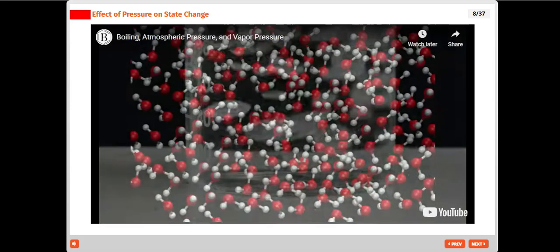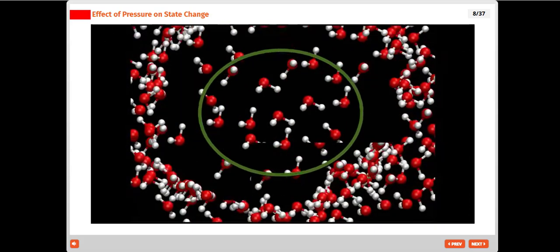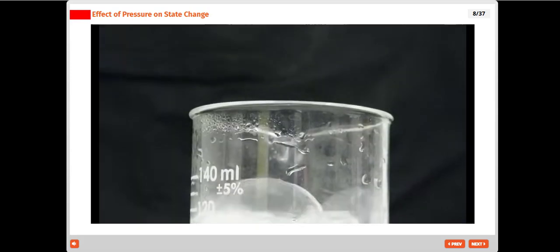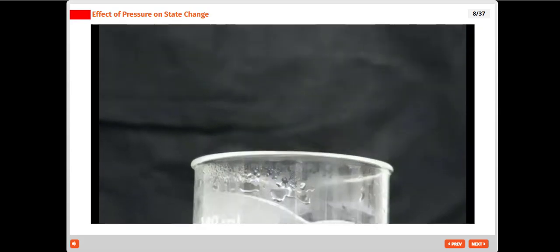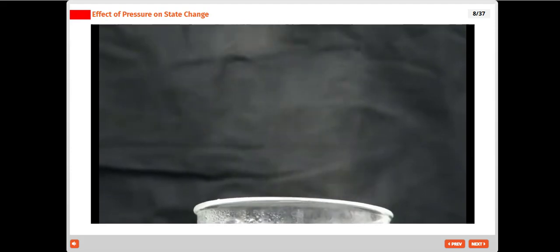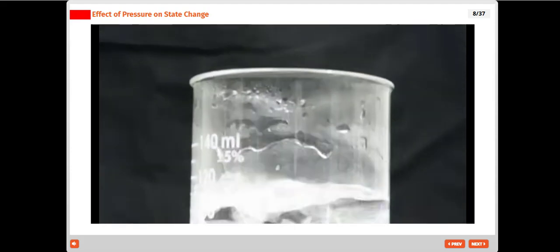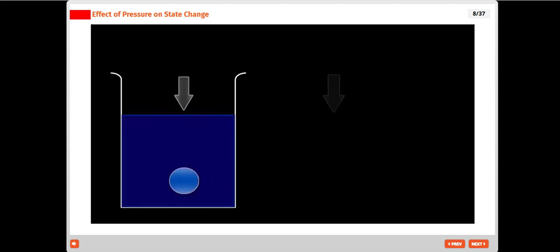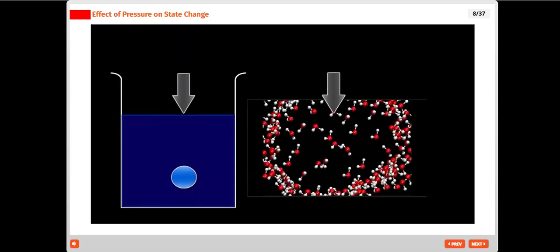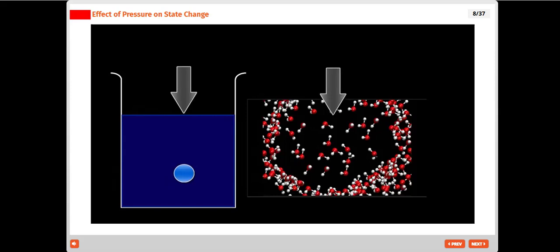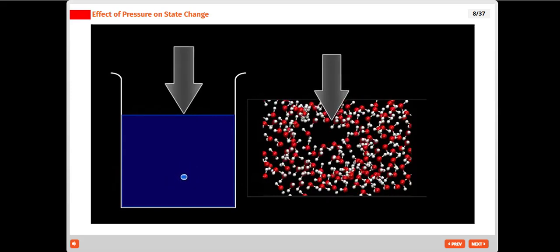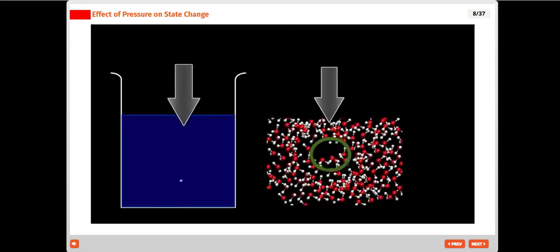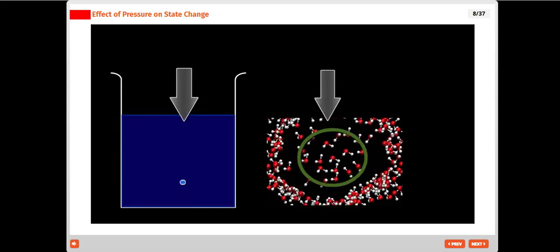Boiling happens when water molecules have enough energy to spread out and form bubbles. These bubbles rise to the surface and they release the water vapor. Since the water vapor contains these more energetic molecules, releasing them into the air cools the water. We have our beaker. If we increase the pressure, molecules in the bubble will eventually change back into liquid water. Alternatively, if we decrease the pressure, that makes it easier for those water molecules to spread out and form a bubble, and that's boiling.